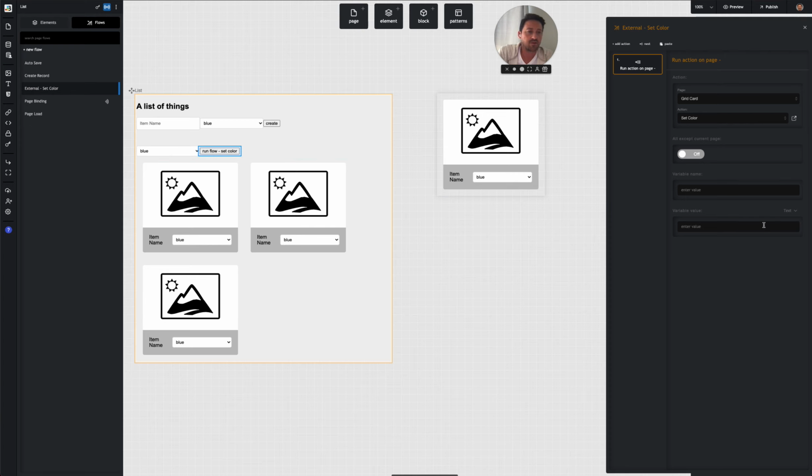There are these properties at the bottom called variable name and variable value. And what this does is it looks through the page instances. So it's going to look for all the grid cards in your UI, whatever's being displayed. And it's going to look inside of each one of those pages and look for certain variables. Now, variables could be set manually, like you might have set a manual variable on that particular row or that particular card. Basically, based on the record, you may have set a variable. So you can just specify a variable name here if you'd like to just type it in.